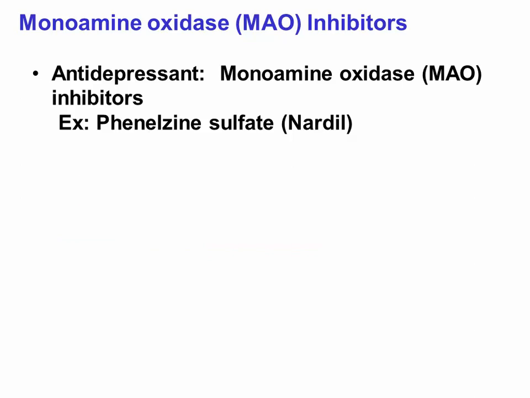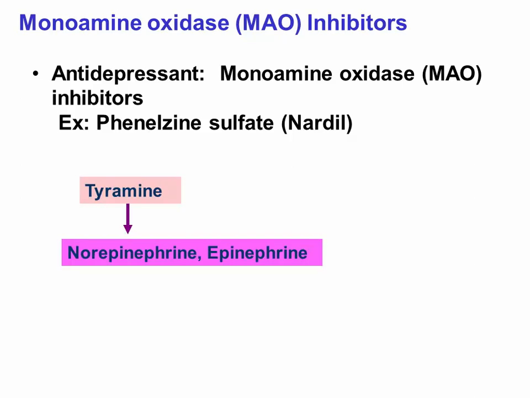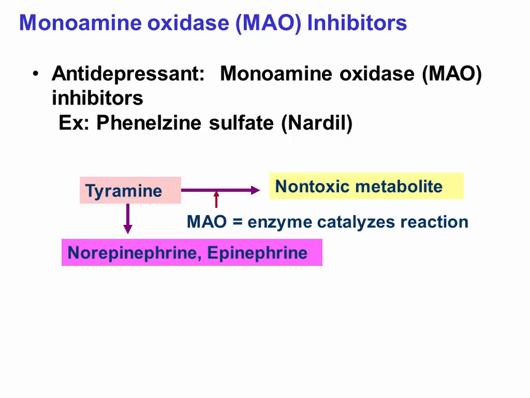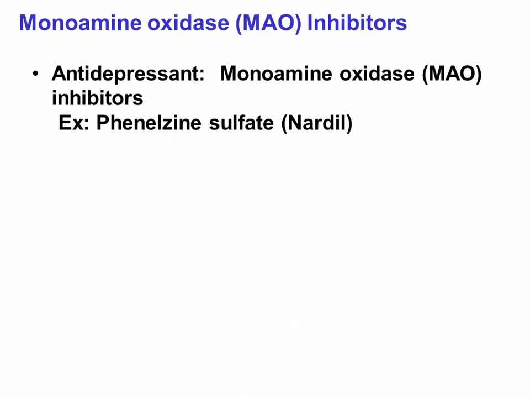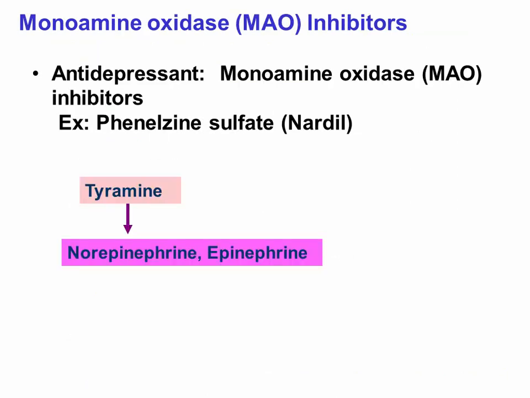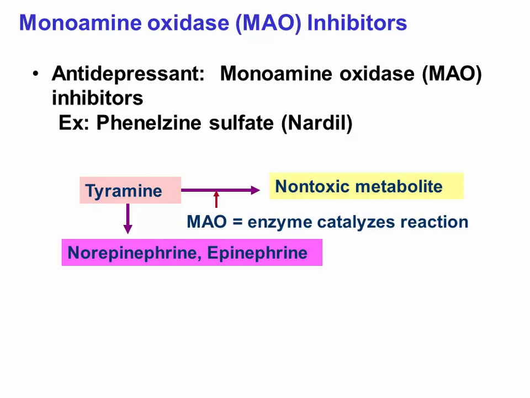Can I show you too? Because I'm going to repeat it in the context of tyramine, again, and let me just make sure, did you have that last point here? You do, okay, great. So you know it's not the same thing, but it does yield norepinephrine and epinephrine. Now, MAO inhibitors will degrade tyramine. Incidentally, and I'm not showing it here, it also will degrade norepinephrine and epinephrine. All of these are monoamines. They get acted on by MAO.